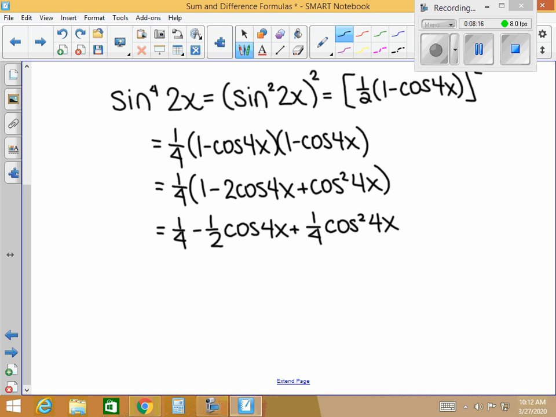When I am reducing all the way down to first degree terms, that means I get to power reduce over and over. Sometimes. Cosine squared 4x, I'm going to put brackets there, and I'm not going to recopy the first terms and be lazy. Just going to write right here: 1/2 times 1 plus cosine, double the angle. I double it to 8x.